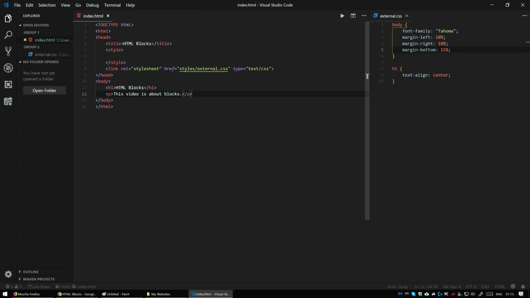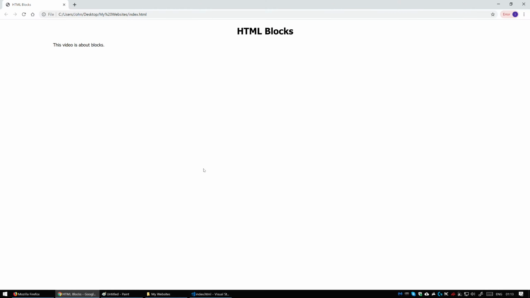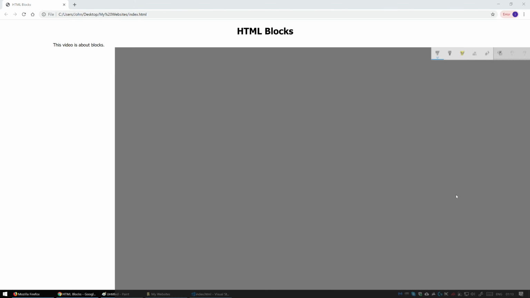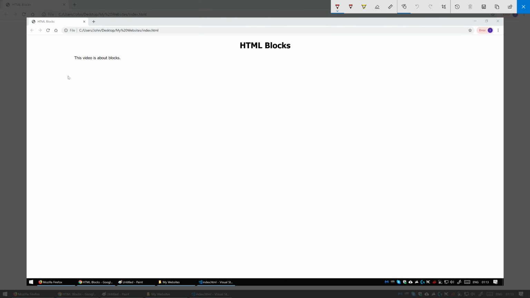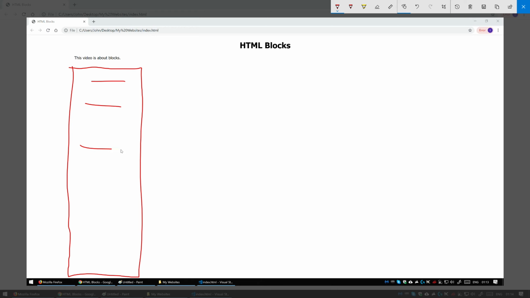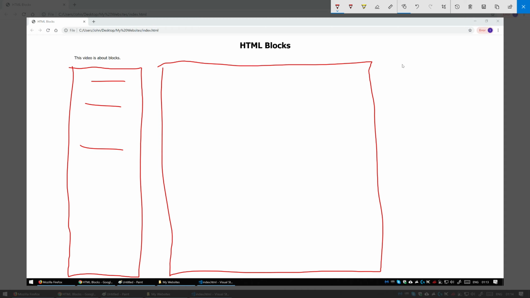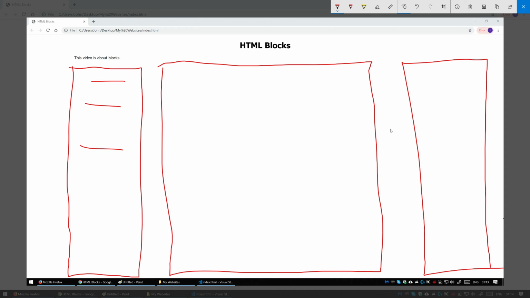Okay, so what are blocks? Let's suppose that you want to break your web page into pieces. Let's say 3 columns. Say 1 column for a side menu, 1 column for the main content, and a third column for extra stuff, whatever you want.